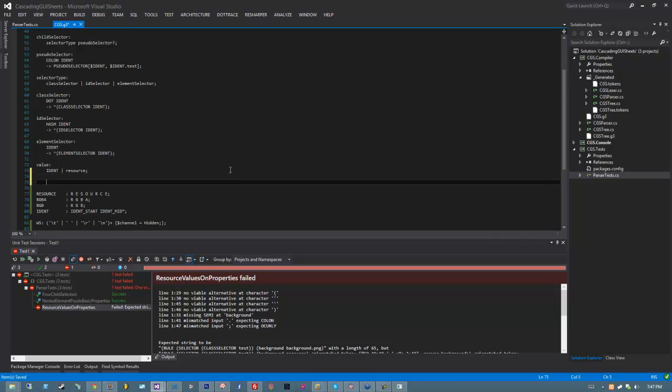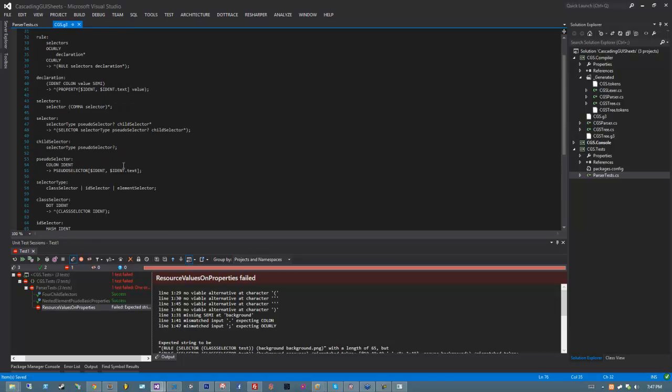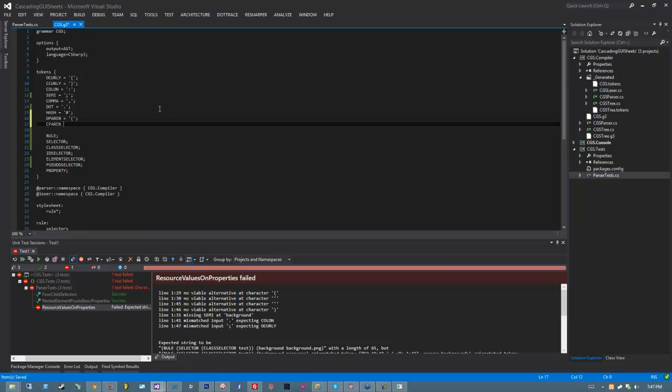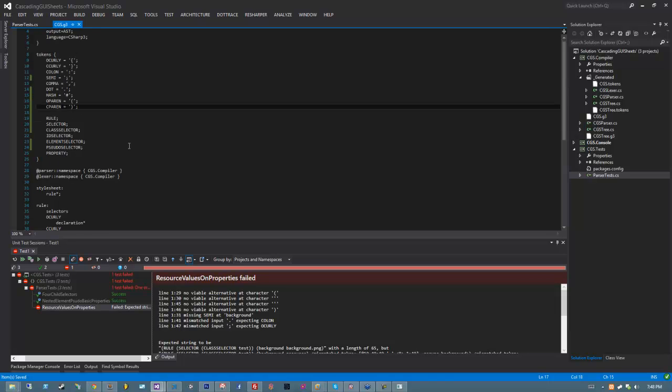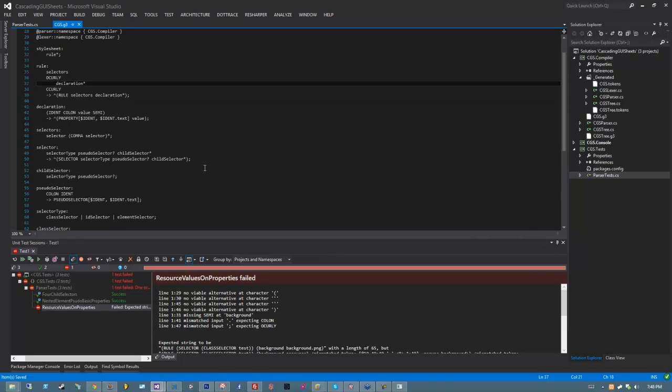Now the resource is going to be a parser rule that looks like this. A resource is a resource followed by an O paren, followed by a string, followed by a close paren. Now I don't think I have O parens or close parens in my rules yet. Nope, I don't. So let's add O paren equals open parenthesis and close paren equals close parenthesis. Now I'm missing my string rule. Now strings are going to be, unfortunately, kind of ugly. So let's get those out of the way.